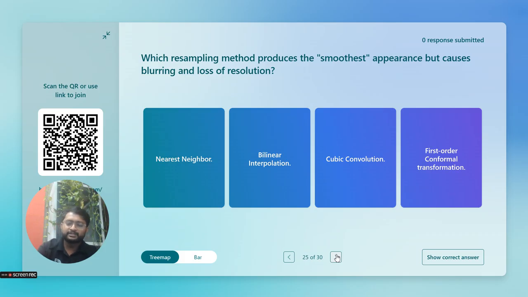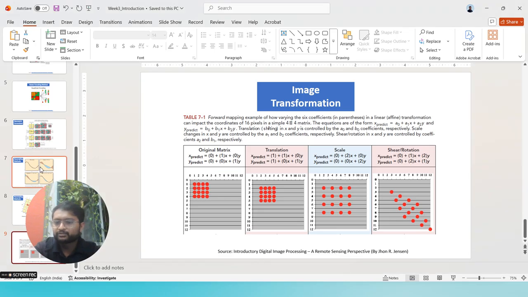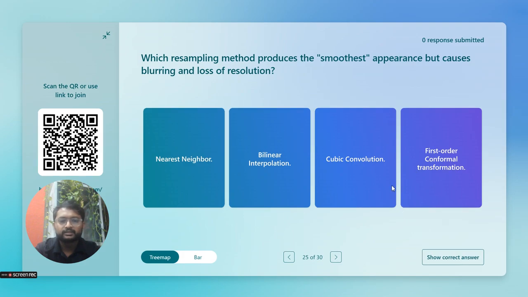As I showed you in the PPT, if you see how they represent the scale, going from linear to cubic the errors are reducing. It appears like a curve. So the answer should be cubic convolution. Option C.